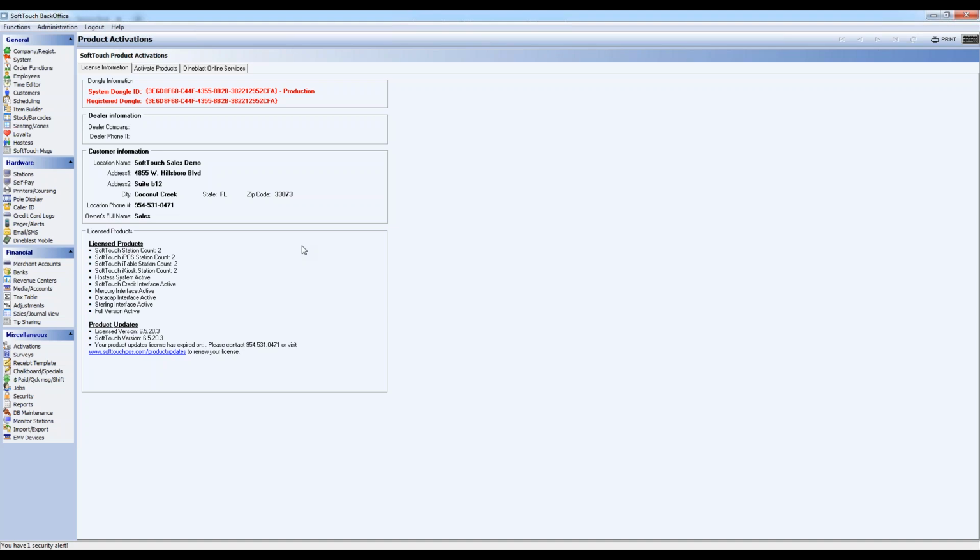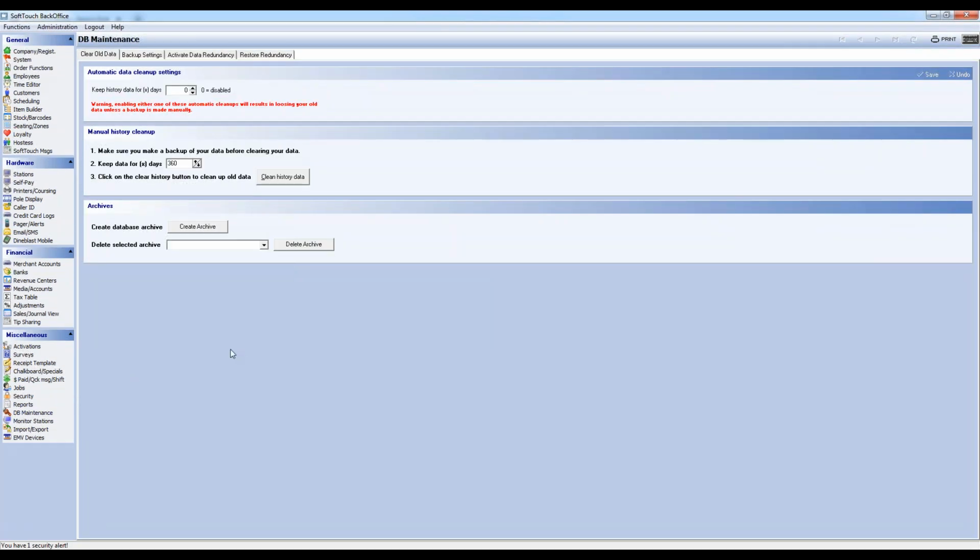All right, so now let's go to the database maintenance. So far, I've been following along. Okay, good. All right, so now toward the very bottom under Miscellaneous as well, we have database maintenance. I'll just go through all the tabs over here. So the first one is to clear old data. You can do automatic data cleanup or you can do manual cleanup. So you can schedule your automatic cleanup, which will remove all of your journal entries and system history, or you can choose to just manually do it whenever you want it to be done.